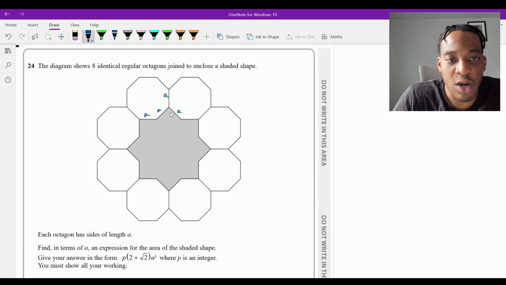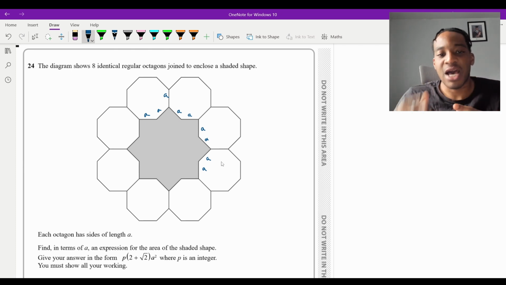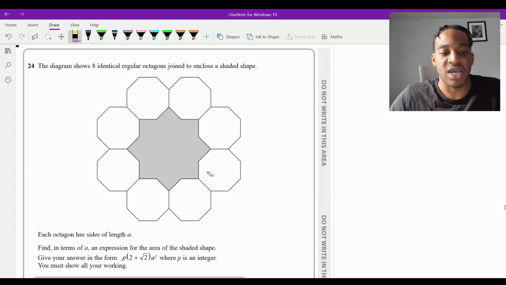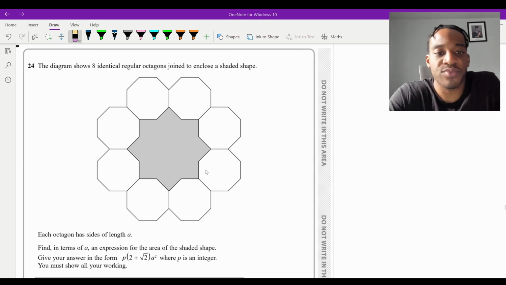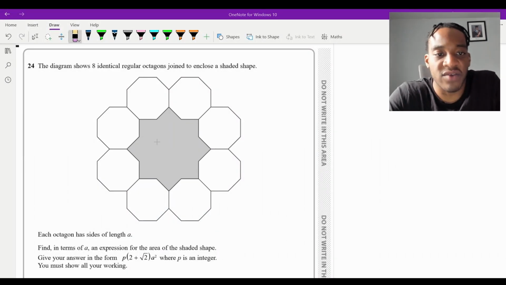And that means that along our shape, right, the shape that we're looking for, we're going to have A's, aren't we? Like this. Okay. Now, what I want to do is essentially break down this shaded area, right? Because if I can break it down, I could work out pieces and parts of it and then put them together, and that could help me answer the question. So what I'm going to do, let me just rub this out because I'm going to screenshot this and then I'll put the A's back. So I'm going to screenshot this shape here. Oops, let me screenshot so I get everything in actually.